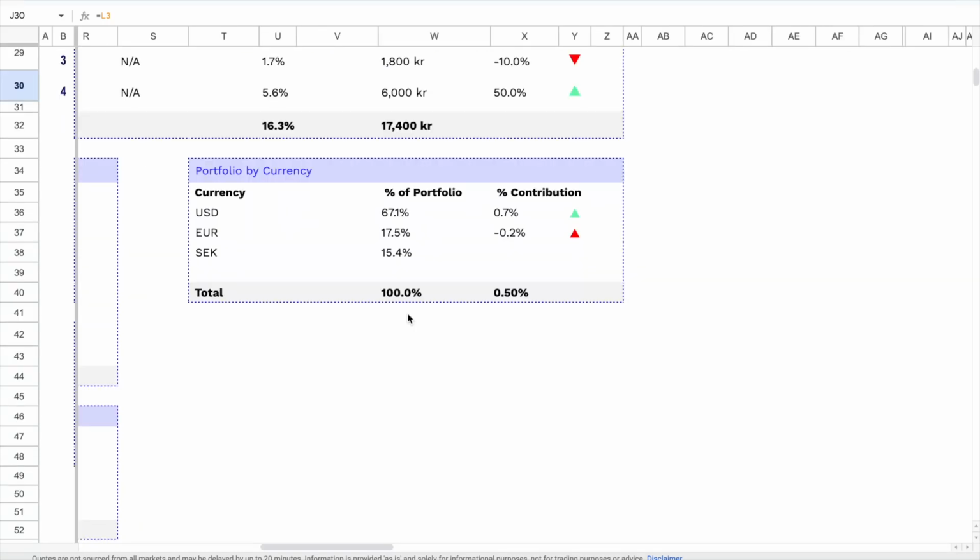This was a huge mistake I made early on when investing. I bought a US company, the US dollar went down, and I was thinking, why am I losing money on this stock that's going up? So today I make sure to keep track of all the currencies in my portfolio and see, are they going down? Are they going up? Am I being affected by it? If I think any of these currencies have a chance of going up or down in the coming 12 months, I rebalance my portfolio accordingly.